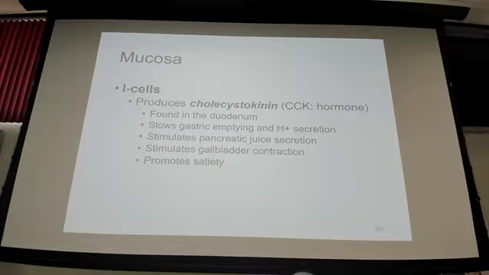Also, cholecystokinin. Why would we care about it slowing gastric emptying? Say that again? Because chyme's moving in, we need time to squirt all this stuff out, and for it to have time to produce its stuff and to absorb everything. So we don't want it just rushing past, right? We don't want gastric motility to be too fast. So we're going to slow down the release of everything through the pyloric sphincter so that it goes in a controlled manner, and allows everything to mix together the way it should. Right? Really, that's what's happening.